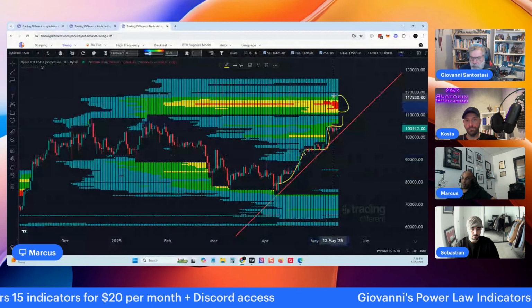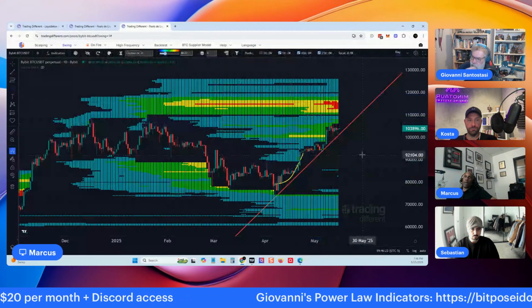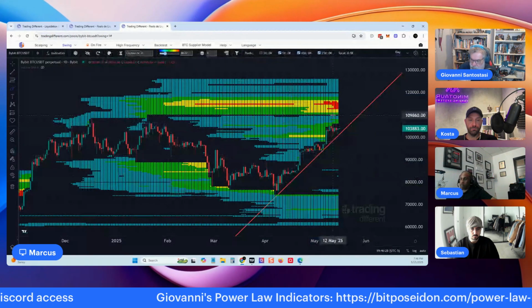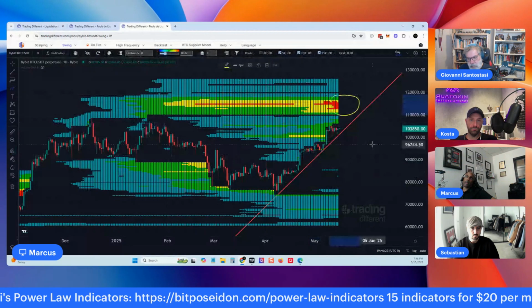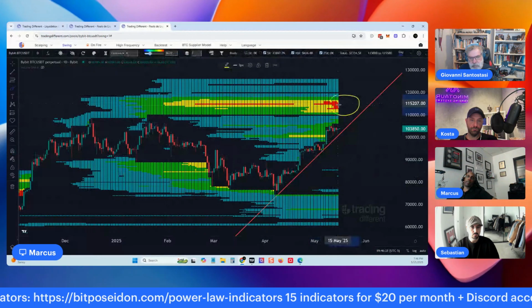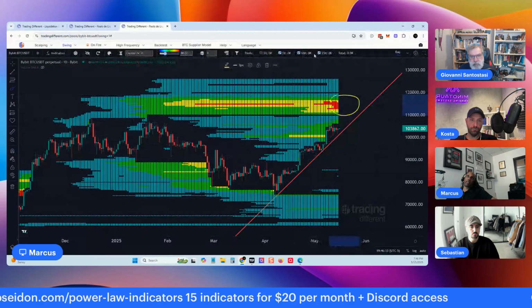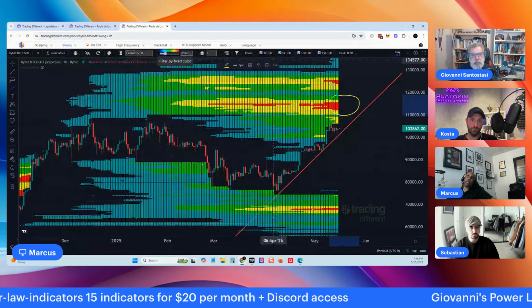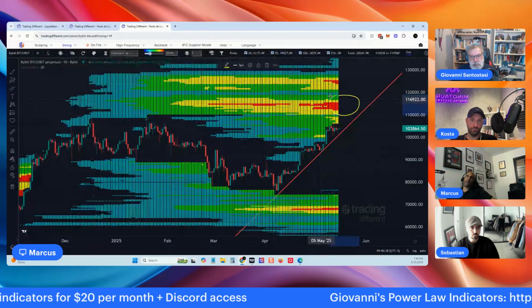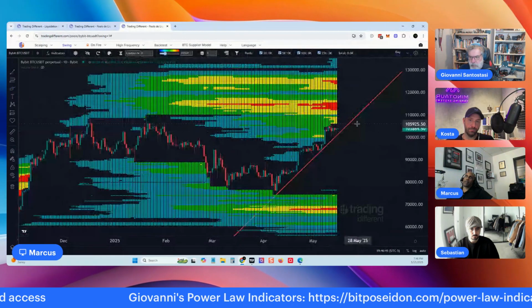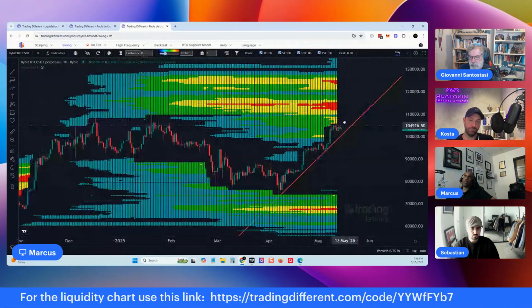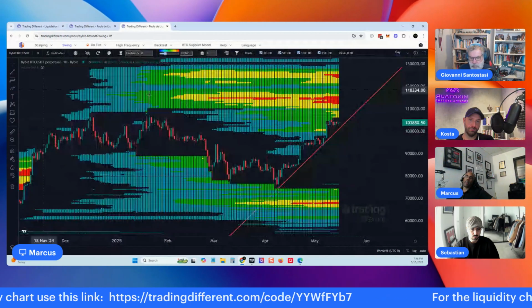Everybody wants to know, okay, where is it going to go next? Well, your eye should be drawn to this extremely large amount of composite liquidity here. This is a combination of 25x, 10x, 5x, and there's actually 3x in here. I'll go ahead and highlight that. There's a ton of liquidity up here, and the price is drawn to liquidity like a magnet.